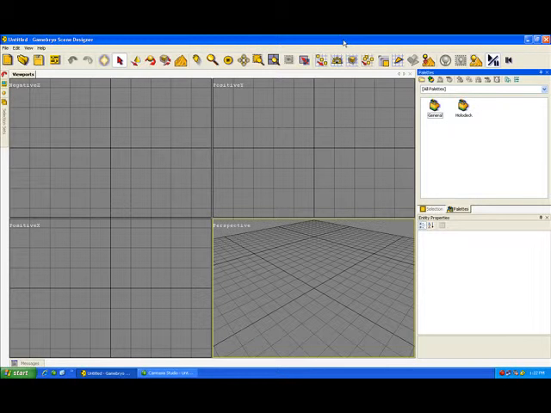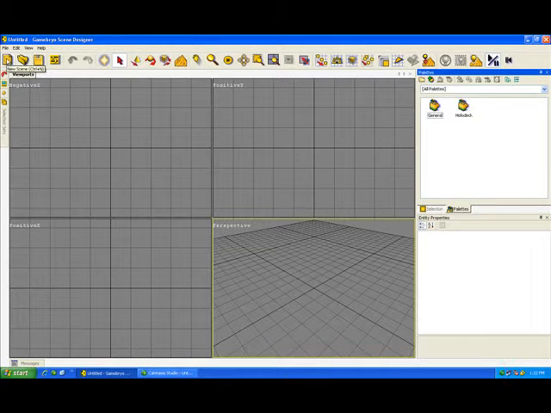In this segment, I'm going to talk about how to work with palettes and templates in SceneDesigner, in particular how to create templates from external files or from scratch and instance them into the scene. So we're going to start off here. This is SceneDesigner as you first launch it.